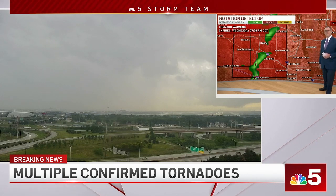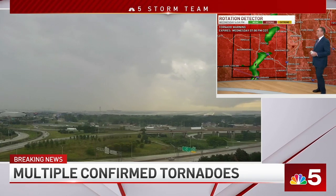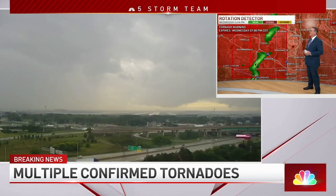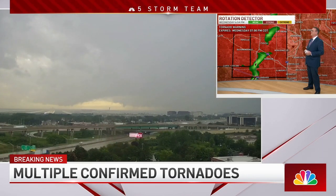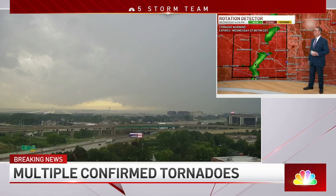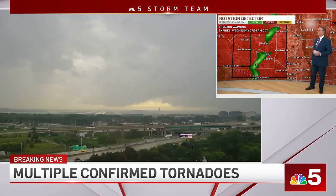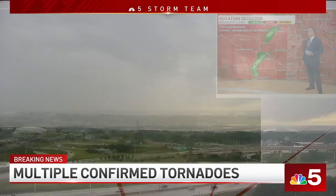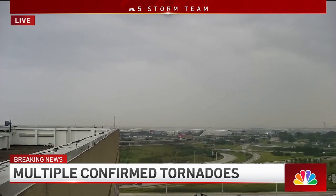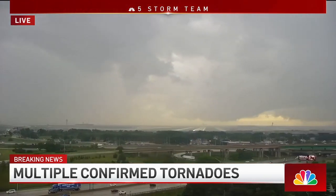Yeah, that is a little bit better of a picture as far as what we're seeing, but that does not necessarily mean that we're in the woods because of the rotation that's out in front of you there, Brant. We're still seeing plenty of rotation out of the line that continues to move its way on toward O'Hare Airport. You can see those darker shades on the right side of the screen there. That's where we're seeing some rain falling. Looking due west there, you can see a little bit of daylight, but then as we pan and go a little bit further south here, again, we're looking at likely some rain that's there. And this is where we're also seeing that rotation.